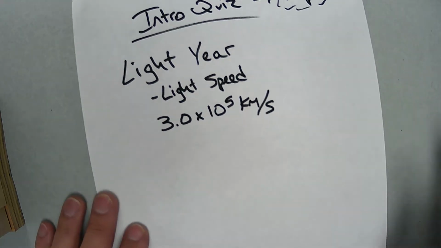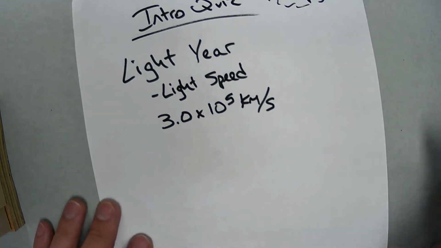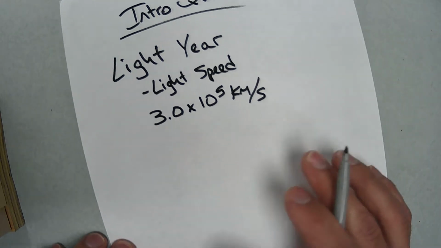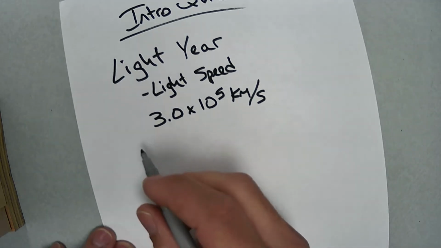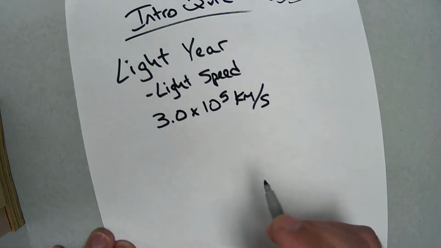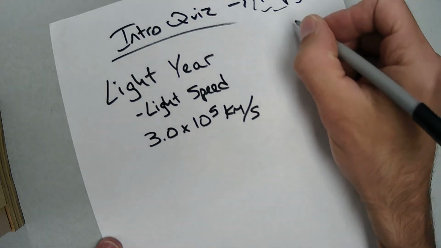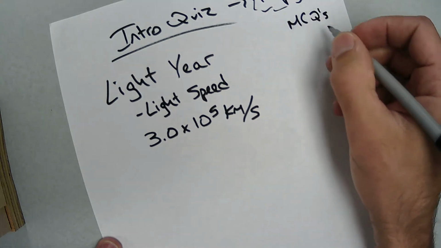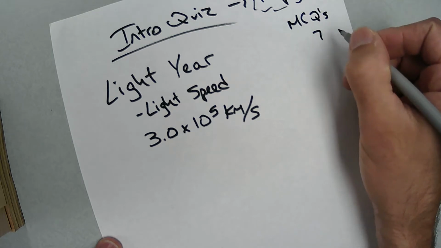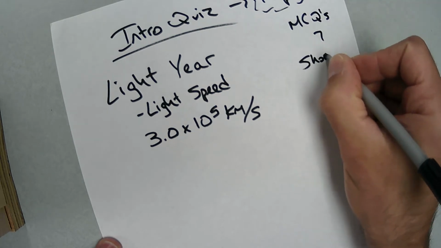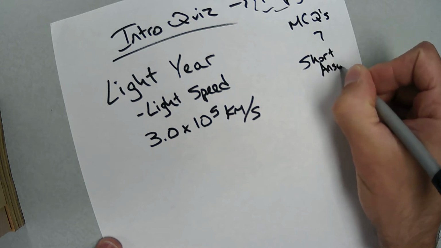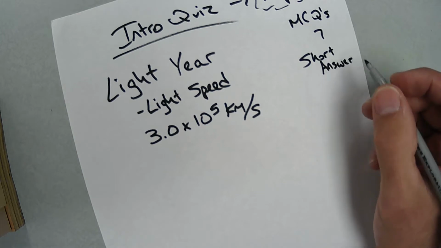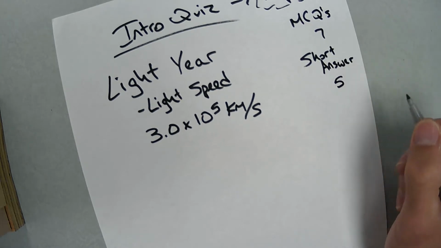Basic stuff about the Earth, the Sun, all the planets, and how close things are, how far away things are, about scale. Remember, we're located in the Milky Way galaxy, and we're on an outer arm of the Milky Way galaxy. So there's some multiple choice questions, MCQs, that are really quite simple. There's only 7 of them. They're 1 point apiece, and then the short answer, which might be a little bit more challenging, are 2 points apiece, and there are 5 of those altogether. So there's only 12 questions.